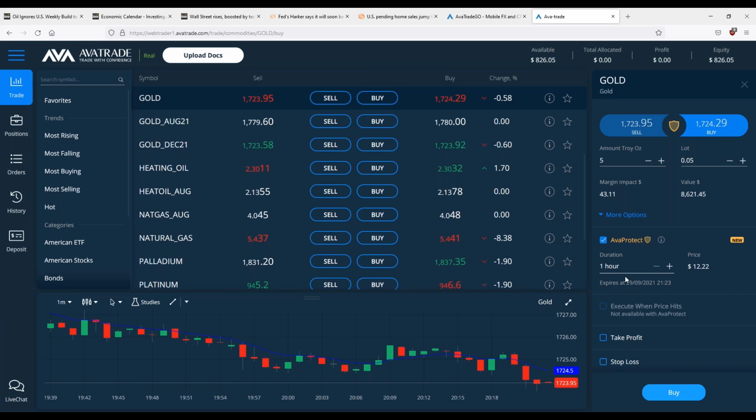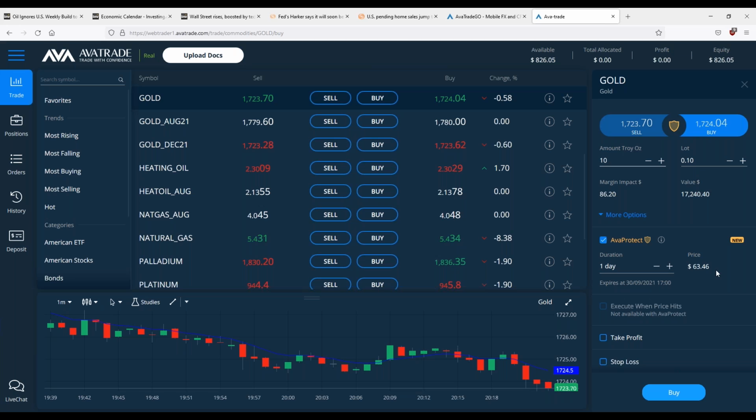So here's AvaProtect. I can protect by the hour or by the day, and it shows my small premium cost. To protect for a full day for $31, the potential profit on 5 ounces, you see gold move $50 in a day, easy, $100. So if it's a volatile day, if you think there's reason for gold to have a big movement and you're trading on, I don't know, 10 ounces of gold and it costs you $63 for protection, in one day, if it even moves $10, you make more than the cost of the premium. And if gold's going the right direction for you, it could easily move $50, $100 the right way. So you gauge the potential profit versus the cost of the protection.